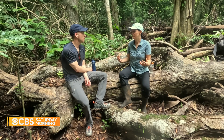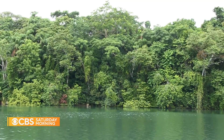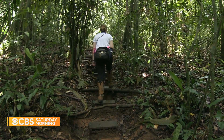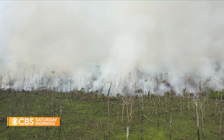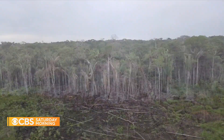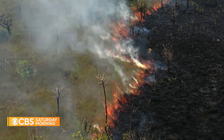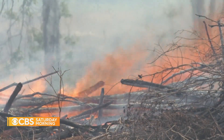One of the great services tropical forests do is basically locking up a lot of carbon that would otherwise essentially change the climate. Trees suck planet-warming carbon dioxide out of the air through photosynthesis. Forty-six percent of the world's living carbon pool is stored in tropical forests. But when those trees burn down in wildfires or are cut down in places like the Amazon rainforest, all that stored carbon is released back into the atmosphere, causing more global warming.